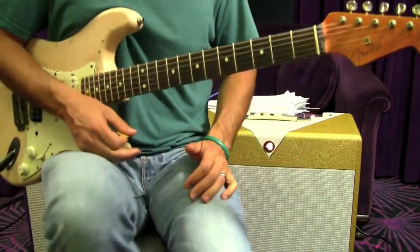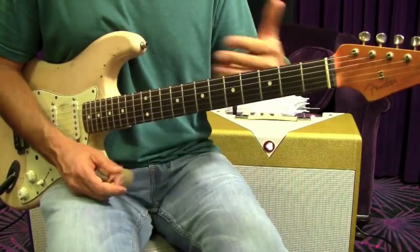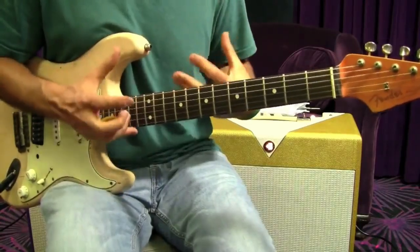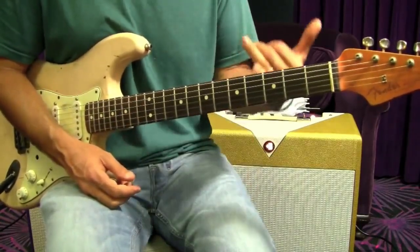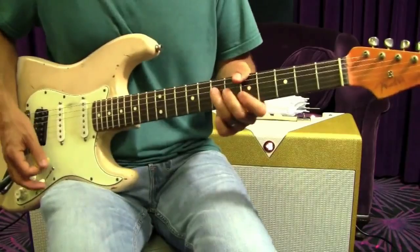So if you just take these basic chord ideas and incorporate pentatonic riffs, or any scale for that matter, to spice it up, you don't always have to play chords or feel like you're stuck in a chord progression or whatever. Get creative, have fun, pick one chord and then just jam all over. You can do the same thing in A.